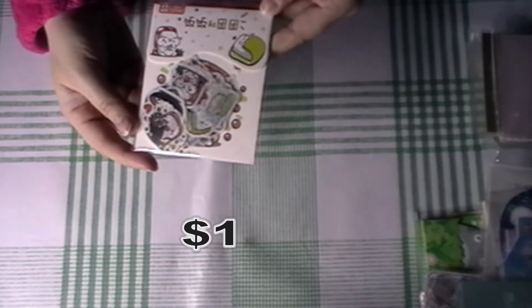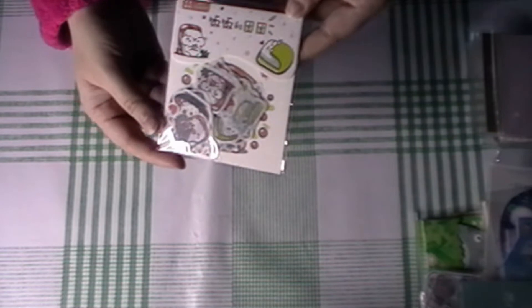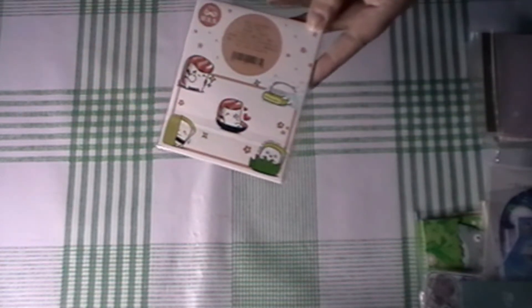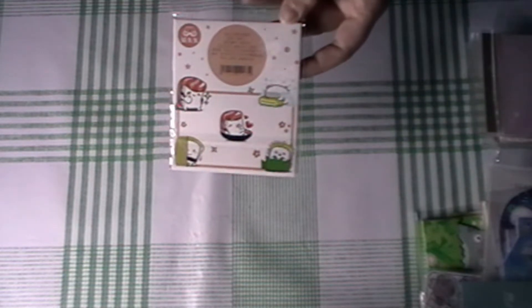I got these sushi stickers. I got a lot of stuff that I wouldn't have traditionally bought for myself — I like a lot of florals and animals. But because these were for Christmas and I technically wasn't buying them, I went a little more adventurous, like things I like but wouldn't normally buy. So I got myself a lot of sticky notes and tried to get lots of different styles.